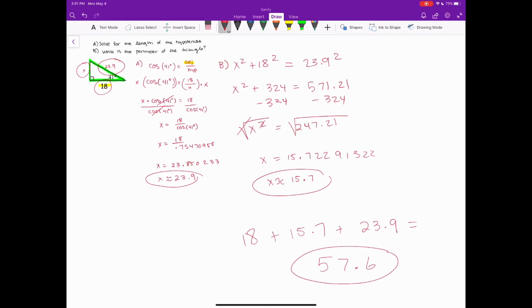Anyway, let me know if you have any questions. I've got a couple that are going to go with this last cosine ratio lesson. I'm thinking the next assignment we're going to cover the inverse of cosine and sine, because we talked about inverse of tangent last week, or the week before, I can't remember. So we're going to cover the inverse of sine and cosine, and then we're going to just see where we go from there. I might do a little bit more trigonometry. We got some fun stuff.